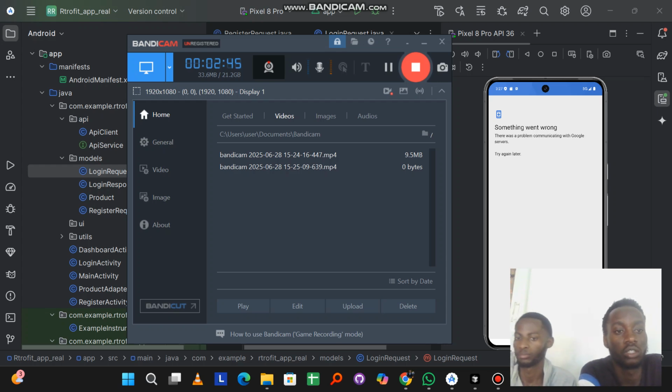Okay, continuing with the login and register features. First of all, the user enters an email address and password. Then Retrofit sends a POST request to the login endpoint, and if successful, the session is stored using the session manager. A user can register via the registration screen, and proper validation and error handling are included. After logging in successfully, the next step is the dashboard, which displays a list of items, for example products fetched via the API. It uses a custom adapter and a clean user interface organized with layouts defined in XML.